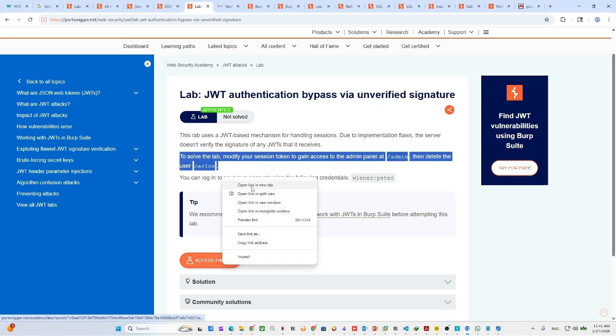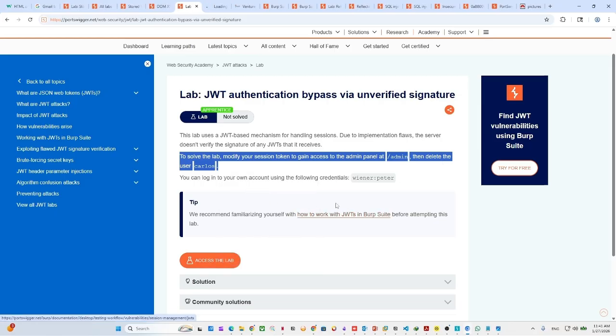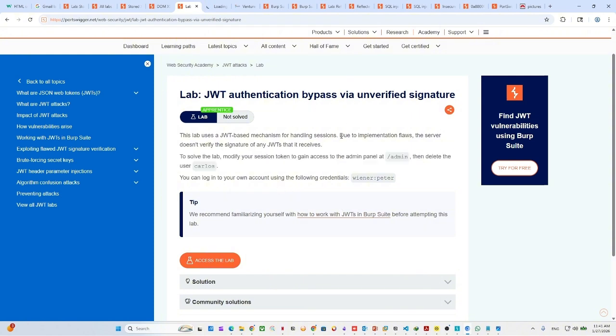So let's go ahead and do that. We just want to bypass, okay, just want to access /admin here, to gain access to the admin panel and delete Carlos.